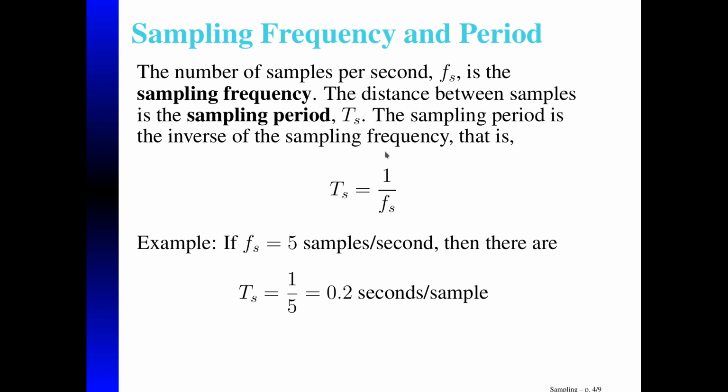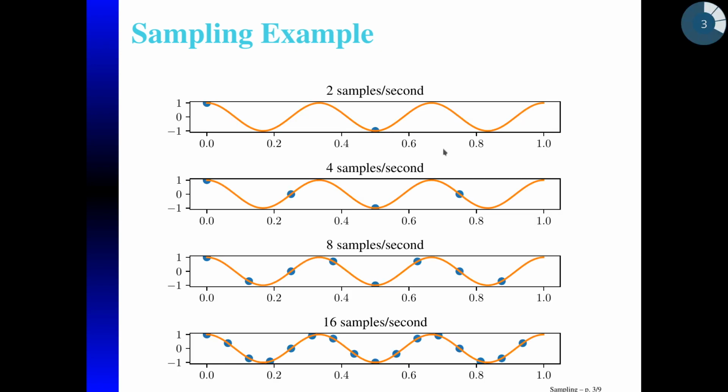So now we're talking about sampling. We need to discuss frequency and period again. Remember that the frequency of a signal, like we had here, the frequency was the number of cycles per second, and the period was the length of 1 cycle. So here the frequency was 3 hertz, and so the period will be 1 over 3, which is 1/3 of a second.